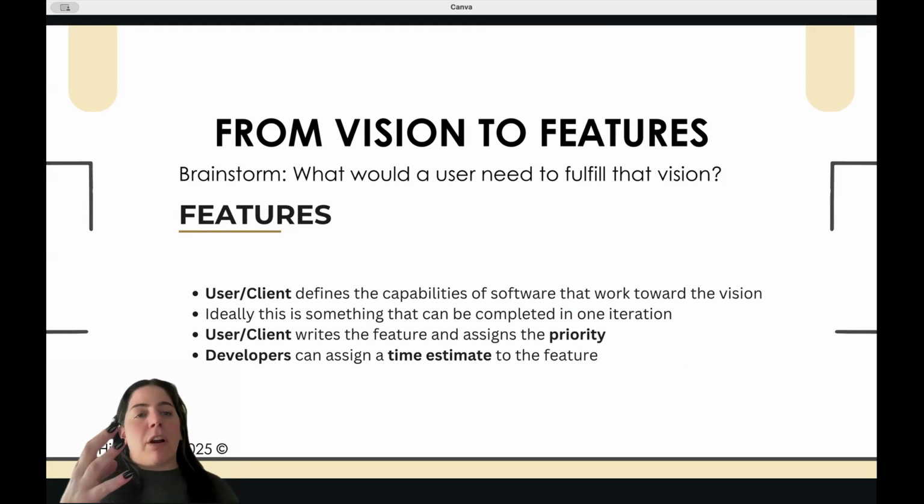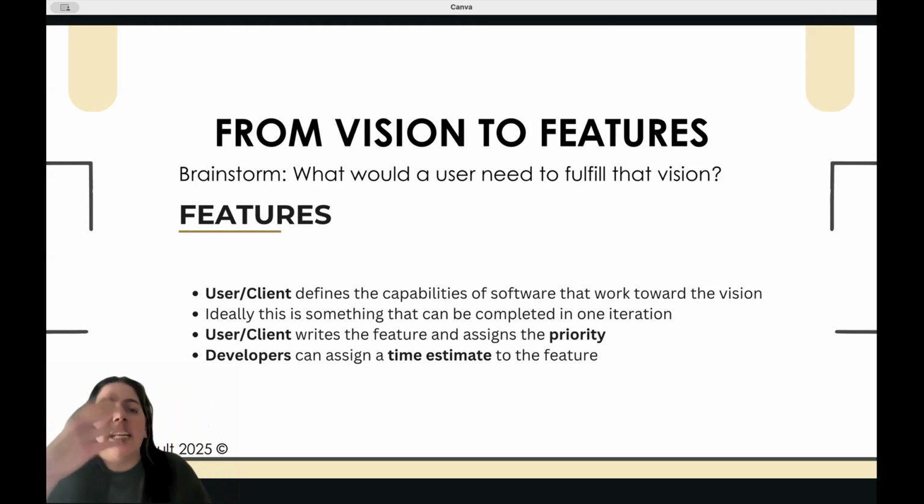And people really struggle with this because they often think the very first thing that their application needs is to be able to log in, right? I need to be able to log in to store my information. And again, it really depends on your application. Maybe it does need login, but you have to try and take that developer hat off.